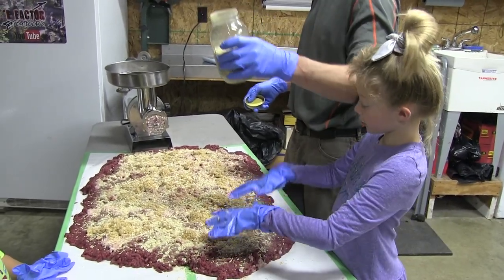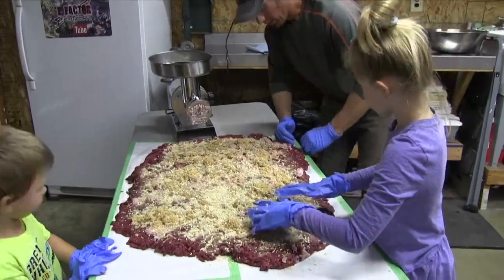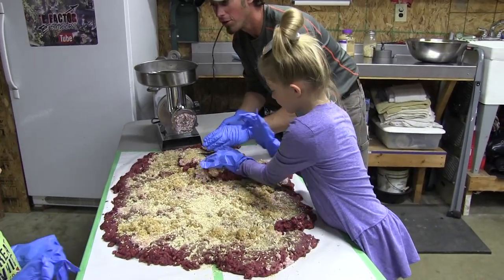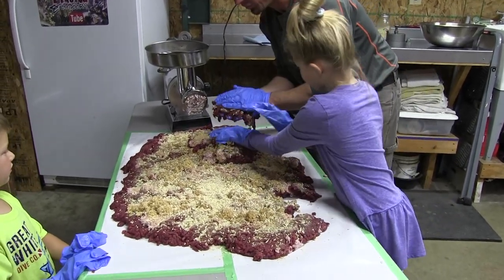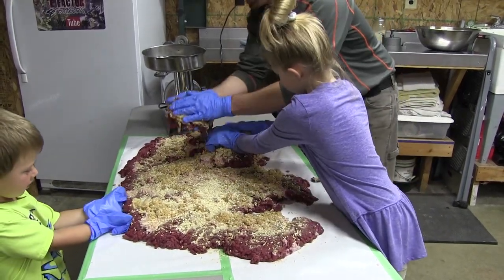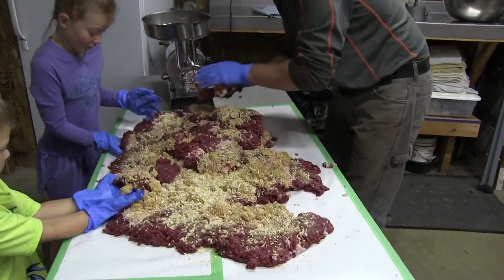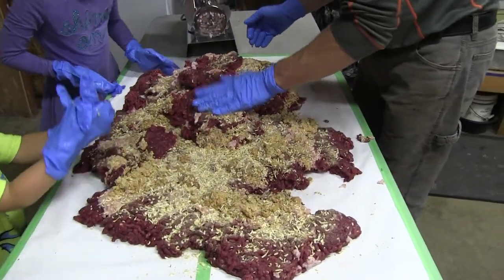Now we just smush it down with our fingers. You scoop it and you set it on top. Oh, like we always do. Axel. I can do it. Watch me. Don't do it your way. You're going to do it my way. You scoop it and you set it on top. That way it's going to mix up nice. Yeah, I know how to do this, Daddy. Axel, let me get on this side so I can talk. So scoop it, put it on, lift up, put it on.